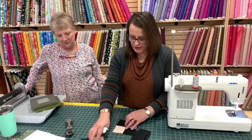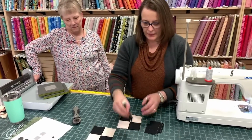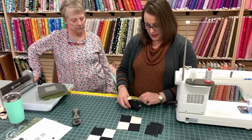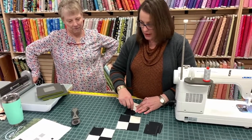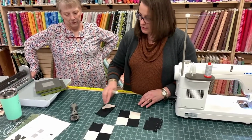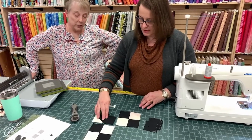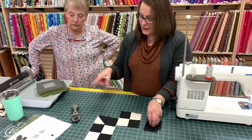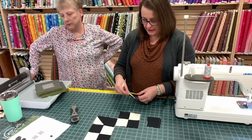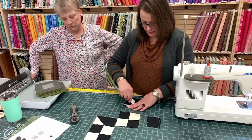Okay, these need to be this way. And then again, I'm going to lay these out so that I get these corners going the right way. You could almost make a fabric checkerboard out of that with the four patches. I really like this block. It looks completely different in the quilt.